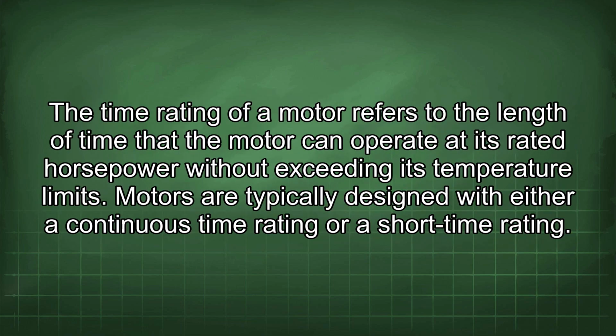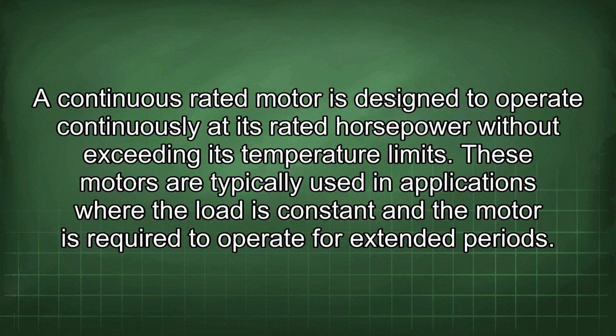The time rating of a motor refers to the length of time that the motor can operate at its rated horsepower without exceeding its temperature limits. Motors are typically designed with either a continuous time rating or a short time rating. A continuous rated motor is designed to operate continuously at its rated horsepower without exceeding its temperature limits.